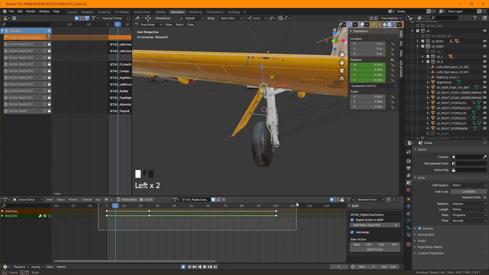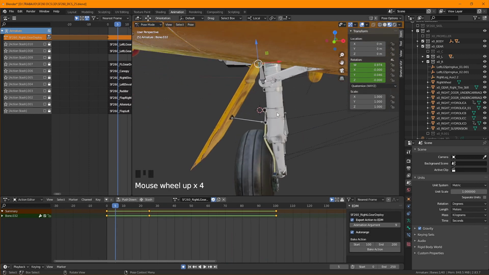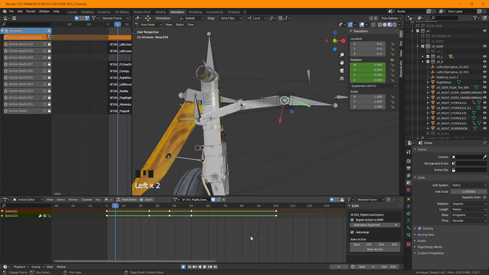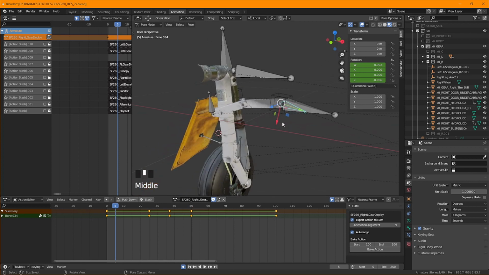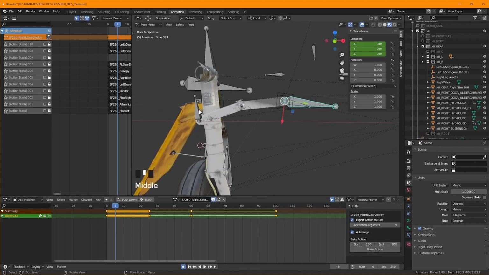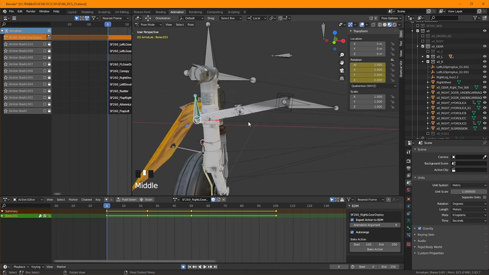Going to select these ones, make interpolation linear in case there is something that is not good, and also for these newly created ones, linear, these newly created ones, linear, and these newly created ones, linear. And now everything is animated, and now it's time to export.